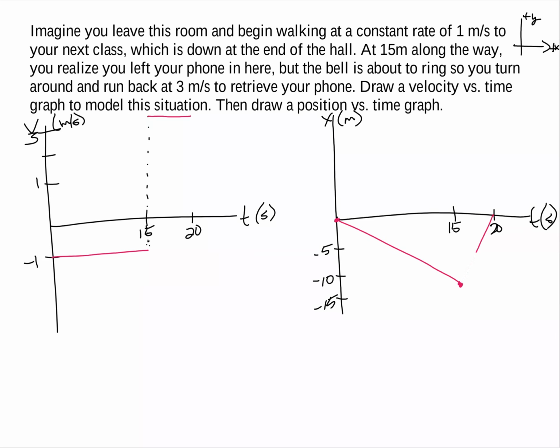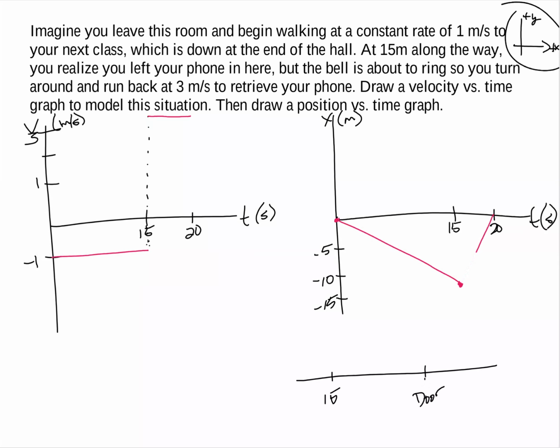Good. Now, how does this look physically? If we were to sketch this out, we would draw the hallway, and the door to the classroom would be right here. That's 0, and this is the origin. The hallway is longer to the left than it is to the right. To the left is negative, to the right is positive. We already have that up here. So left 15 over here.